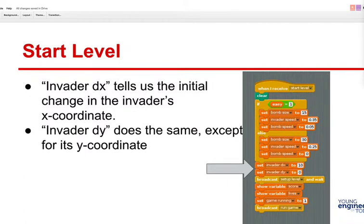Invader dx tells us the initial change in the invader's x coordinate. This sets the x coordinate and the y coordinate of the invaders. Because remember, on this screen everything's x and y. We don't have to worry about z. It's not three-dimensional.